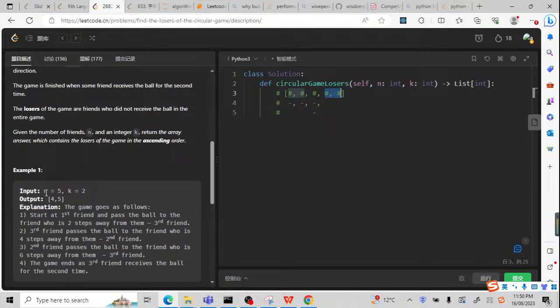Because n means we have n persons, we check from the first person to the fifth person, so we return 4 and 5. But for the mathematics, normally we start from index 0, because then we can use the modular calculation, for example some number modulo n. If you start from index 1, you cannot use this math formula.